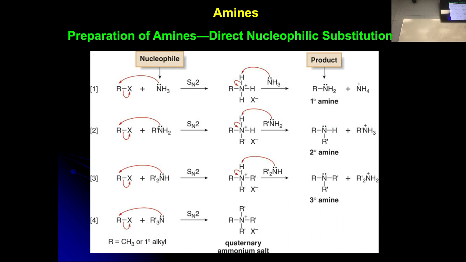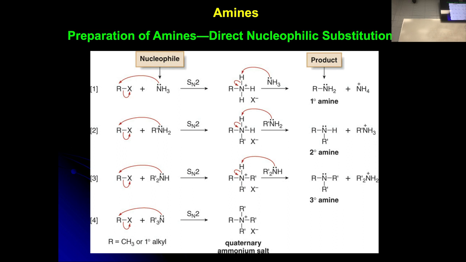Seems like a pretty easy reaction to do, doesn't it? Just take an alkyl halide and react it with an excess of ammonia. Ammonia is easy to get. You all probably have this at home. Most cleaners, glass cleaners especially, like Windex, contain ammonia. Pretty cheap, pretty easy to get a hold of. This only works if you use a huge excess of ammonia. A little bit of this and a swimming pool full of this will give you this nicely.